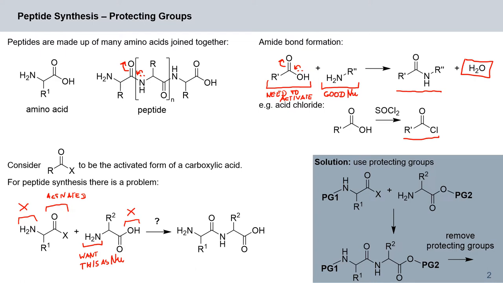So how will we go about this? Well the solution is on the bottom right hand side. We would use protecting groups. So here we have protecting group 1 to protect our amine and protecting group 2 to protect our carboxylate, our carboxylic acid. And now you are set up for the reaction. So you have your activated carboxylic acid and your amine free to give you a protected dipeptide. And now depending on the nature of your protecting groups you could either remove both of them to get your naked dipeptide or you could selectively deprotect either the amine or the carboxylic acid end for subsequent reactions.